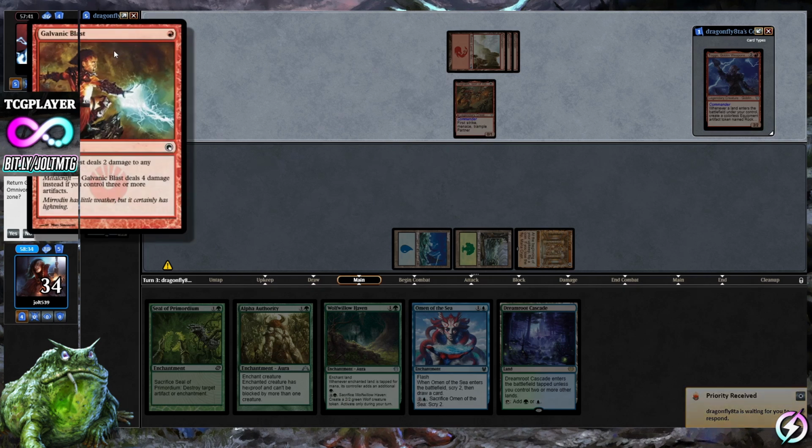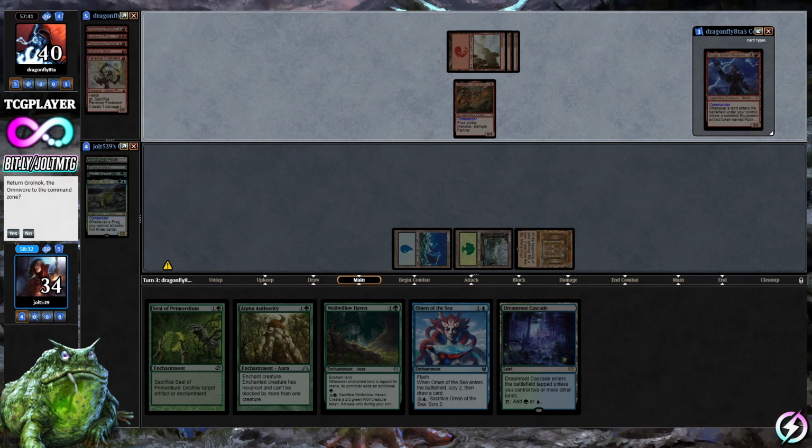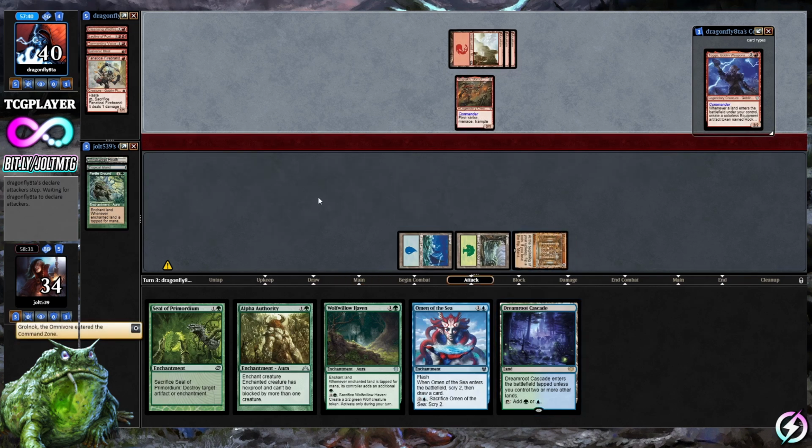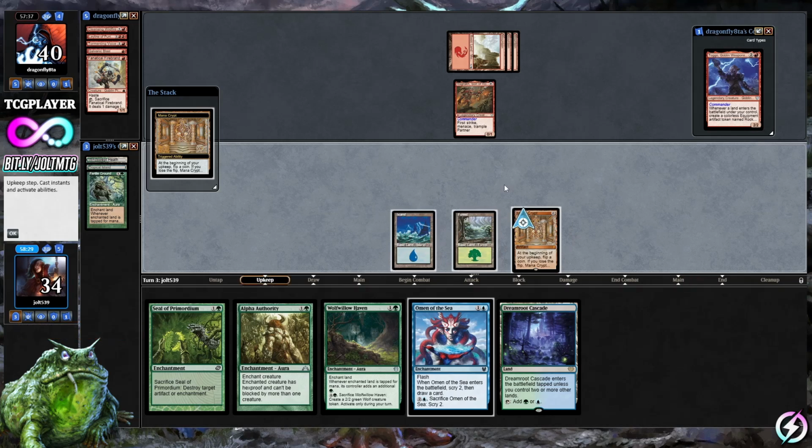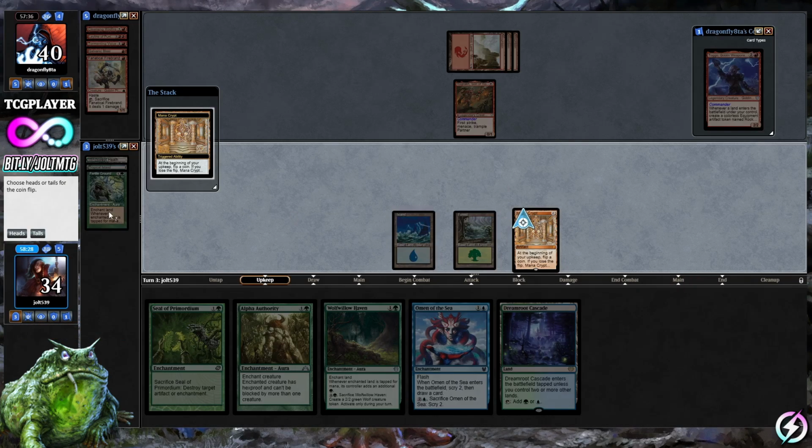And all right, there we go. So our opponent went Galvanic Blast with Firebrand. So yes, we'll return that back to the command zone. And we're okay with that interaction because we've got some more stuff to do. And then we do not get the swing from Rog. I would have swung in with Rog, but hey, it is what it is.